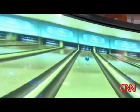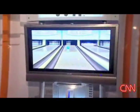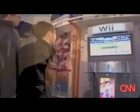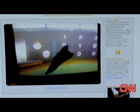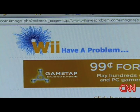What Nintendo maybe didn't or underestimated was how much people were going to enjoy moving their arms, getting off the couch and really swinging their arms. And they're maybe doing it a little too much, a little too hard, and the engineering isn't holding up. Which is to say the straps are breaking and the controllers are flying through windows, into ceiling fans, stereos, laptops, and even some expensive flat-screen TVs. The gory details documented on the website wehaveaproblem.com.